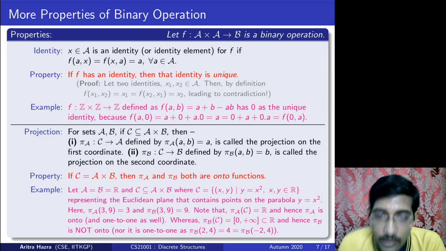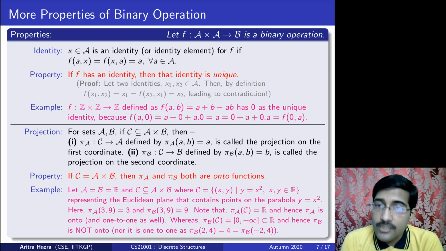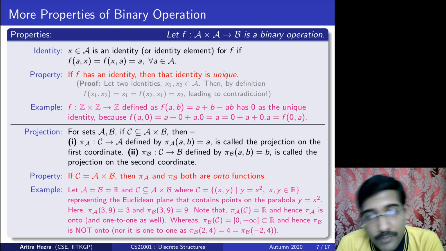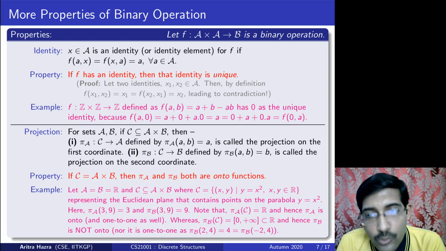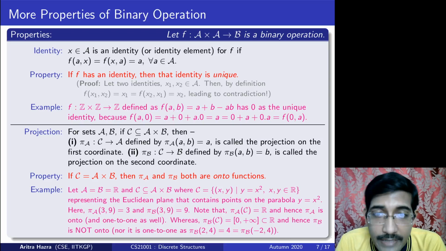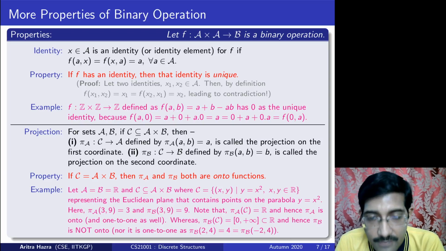So what do you do by projection? We are trying to reduce the two-dimensional space into one dimension. It gives you an abstraction, and that particular abstraction is very much required in many fields of operations. In database engineering, you have such a projection as a separate operator. So you will see later that this projection operation or primitive is important in many areas.